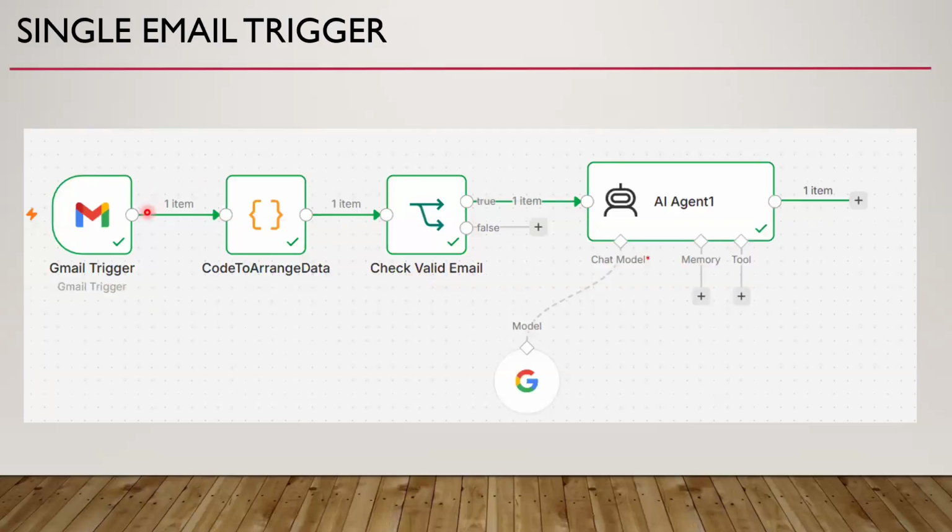This is the workflow. So first of all, there is a Gmail trigger. It triggers as and when mail is received, and we can schedule the trigger. And this is the code to arrange the data received into the headings and subheadings. And this is to check whether the mail is received from a particular sender. If it is received from a particular sender, our model will summarize it.